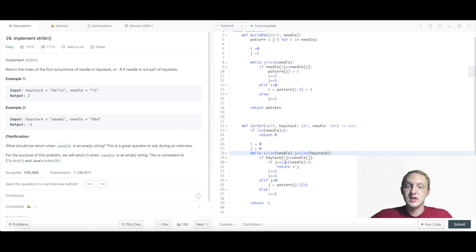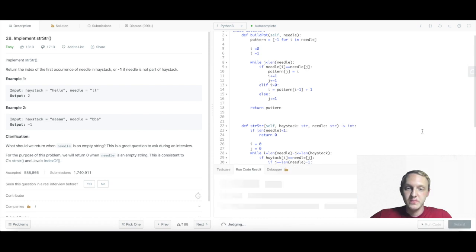If j is the last character in our substring, we know that we found the match, so we return i minus j, which is the index of the beginning of the match. If it's not, we move both pointers. If it's not a match, we check our previous prefix in our pattern. If we don't have a way to check our pattern anymore, we just move i plus 1.